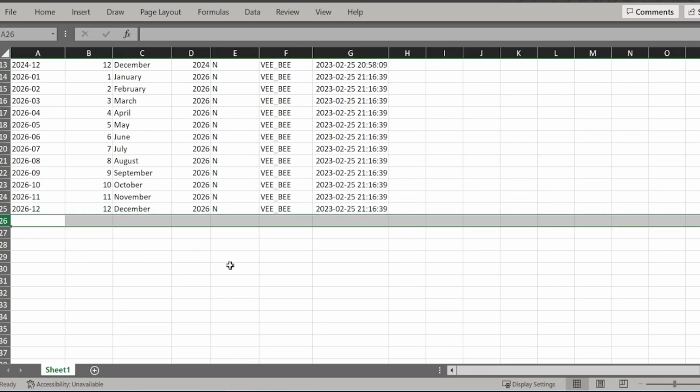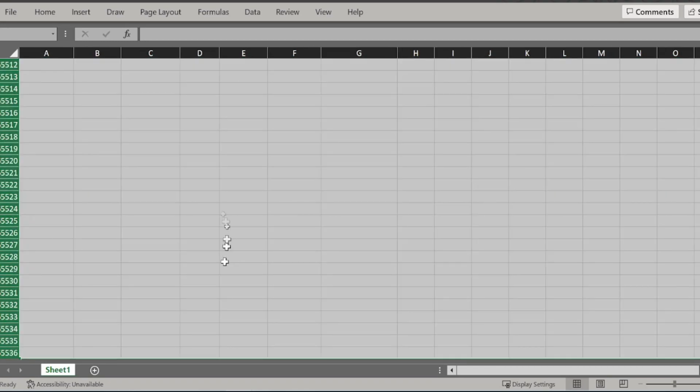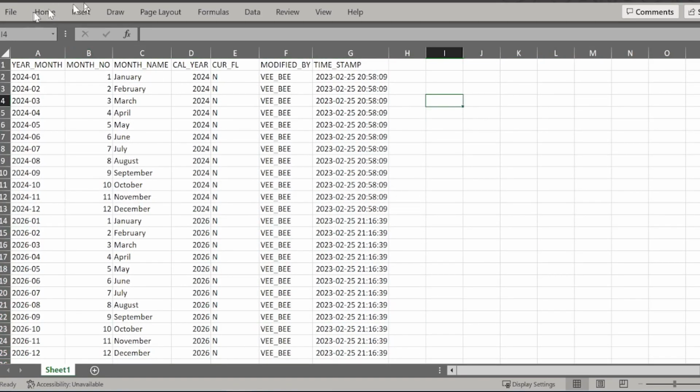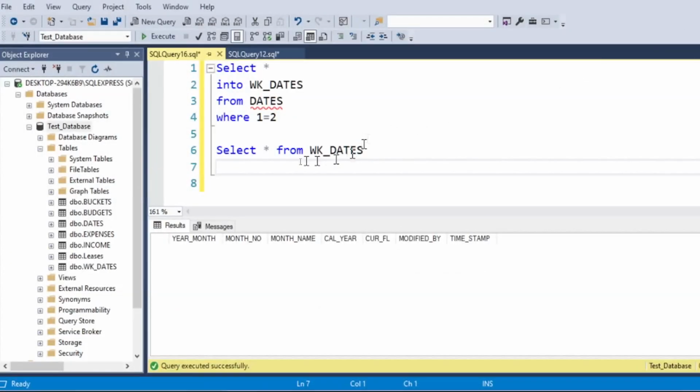And just in case there are any ghost rows, I'll delete them. Save our file and close it.